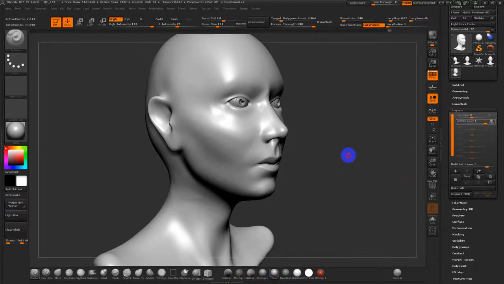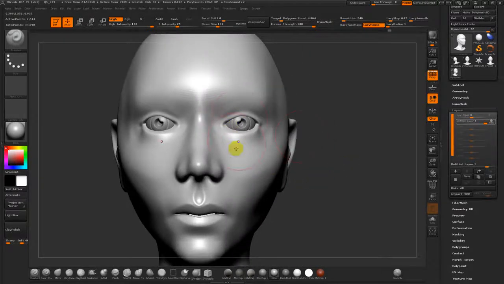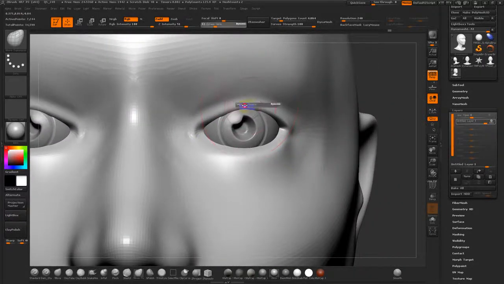Sorry, so yes, to come back to this, what does a morph target do? So let's say I want to create blinks, right? If I do it in symmetry, again, this is going to be really bad, so don't pay attention to this as an example for good blinks.